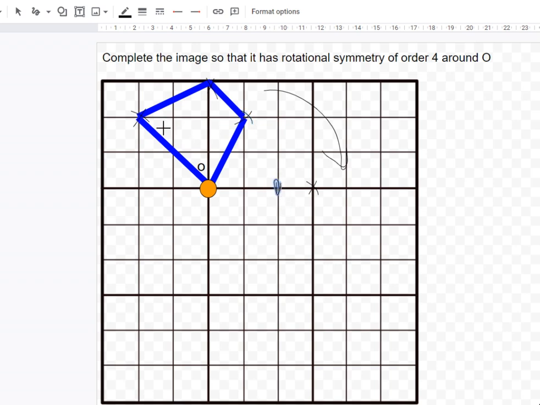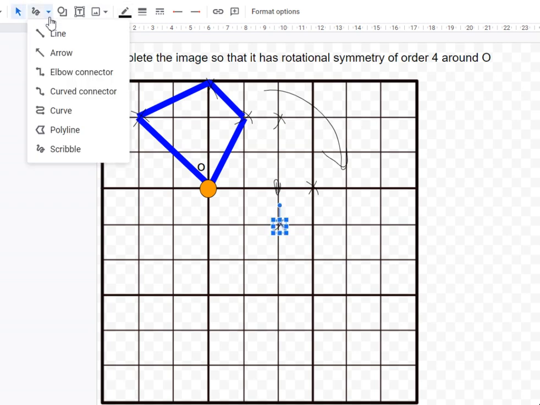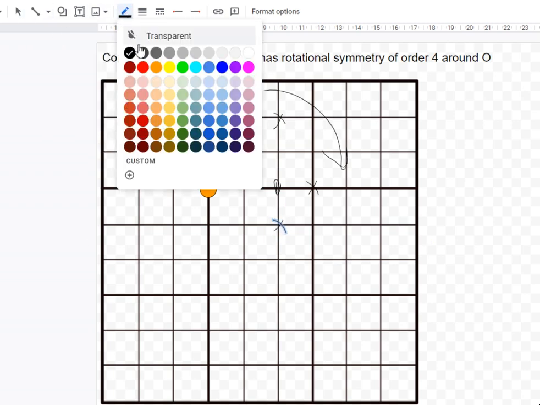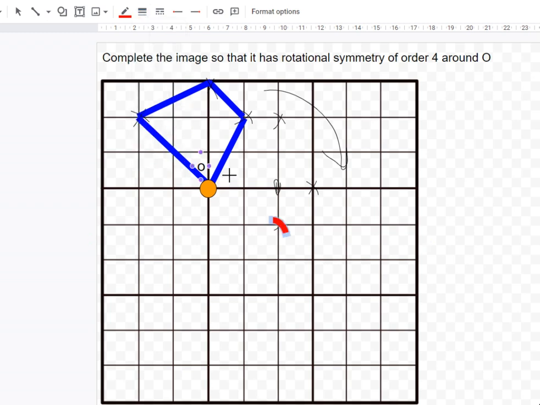The one that points out to the left at the moment will be pointing up and will end up here. And the one that points out to the right at the moment will be just 1 unit away from that center line, and it will be here. So I'm now going to change my tool to get a straight line, and I'm going to make it a big bright red line so we can see it. And we're going to draw these lines in to join up those points that I've already made.